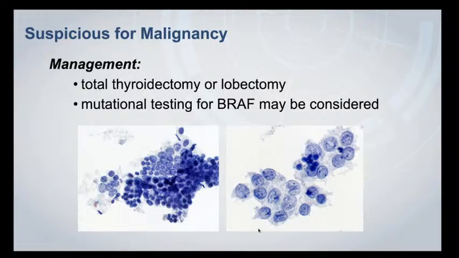The management is either total thyroidectomy or lobectomy, and more people are now doing BRAF on cell block preparations, because if you have a very strong immunohistochemical reaction for BRAF V600E, that is not going to be a NIFT-P. It's not going to be a follicular variant of PTC, most likely, because the immunohistochemistry for BRAF in most hands is quite reliable and correlates nicely with a mutation detected by genetic means.